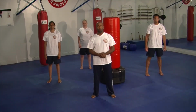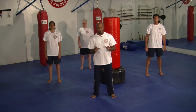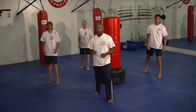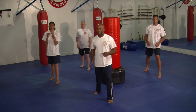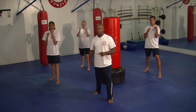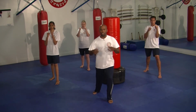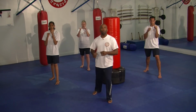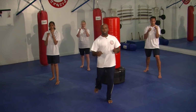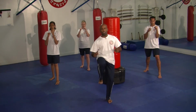Welcome to the tutorial for the front kick. In order to do the front kick properly, put your left foot forward. We're using the back leg. Similar to the way the knee kick is done, we're using the momentum. We're bringing our knee up, and then from this chambered position with the knee, we're throwing the kick out. So it comes out, snaps, and then comes back.